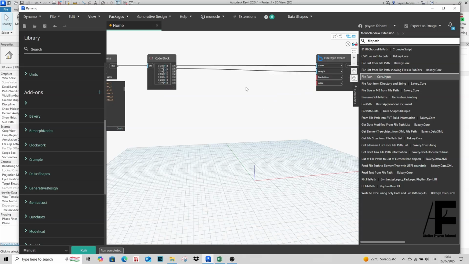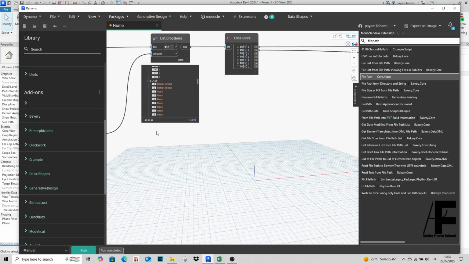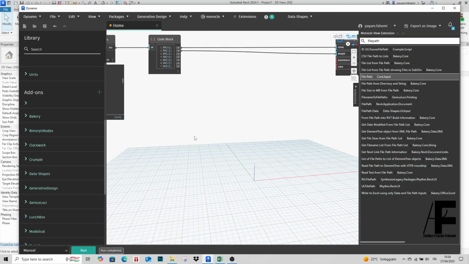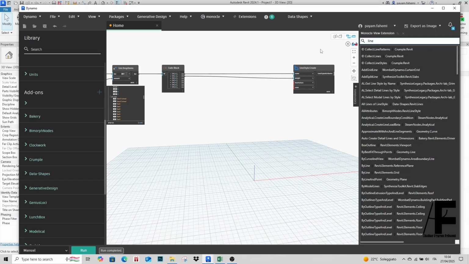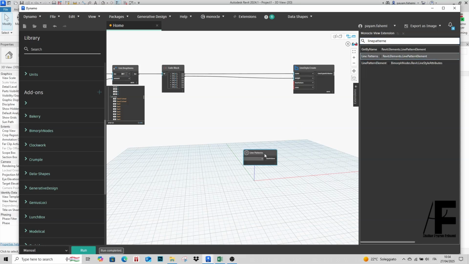For the line pattern, this is my second column here, but as you can see, I have the name of the line patterns, but I need to convert them to elements. So for that reason, I'm gonna search for an out-of-box node which is called line pattern element. I think it should be this one.